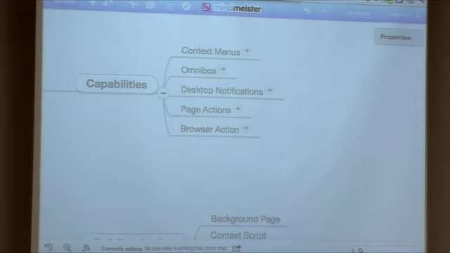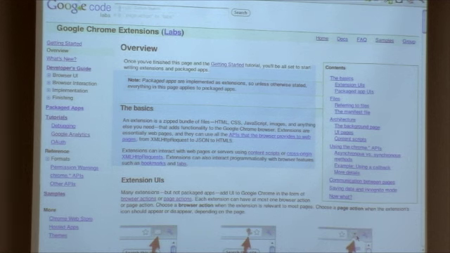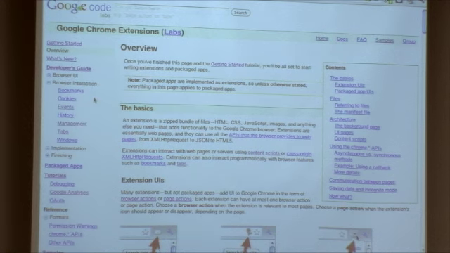You get access to a whole lot of different things, actually. In this Google Chrome extensions website, they let you talk to all of the bookmarks. You can create bookmarks and remove bookmarks. You have access to all the cookies that you want. You have access to the browser history. So if you wanted to make an extension that showed all of your latest web pages, or if you want to share something with a friend, you can access all of the bookmarks, cookies. Basically, they let you have access to everything if you request permission in the manifest.json.